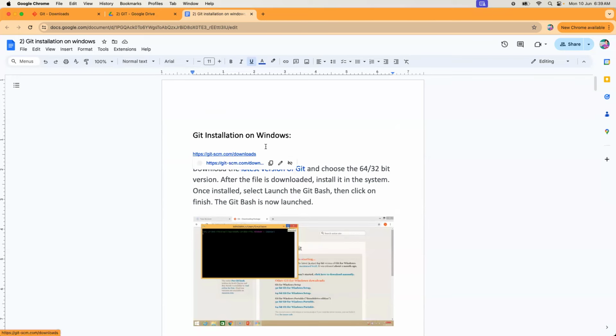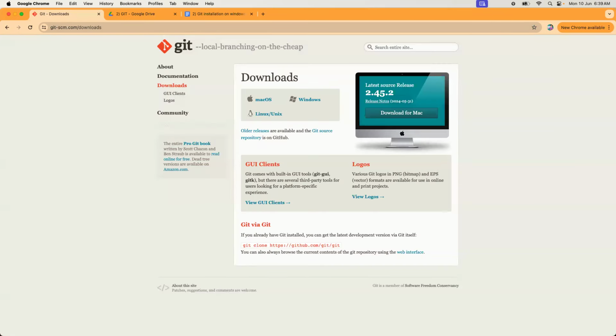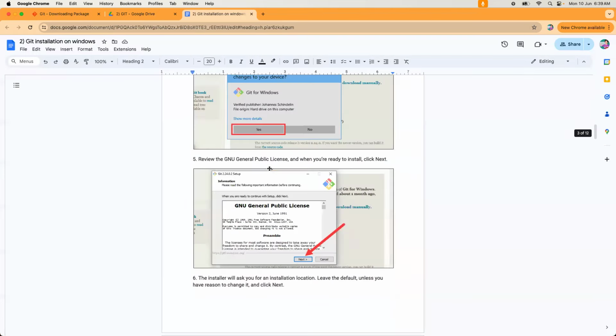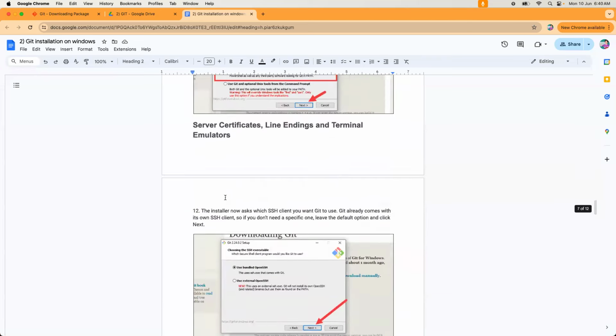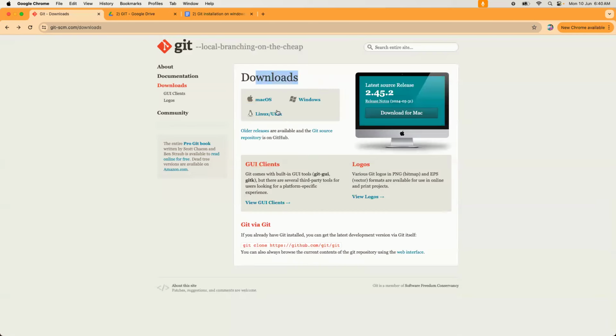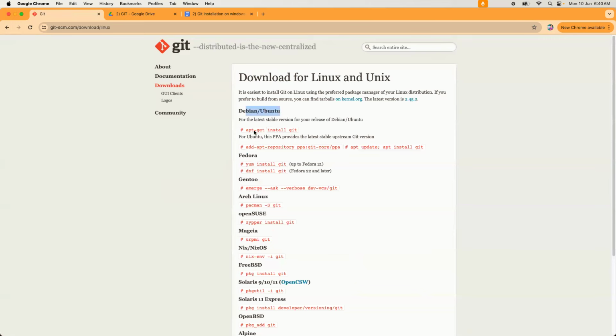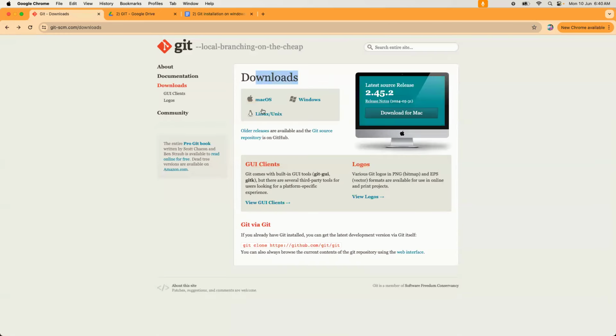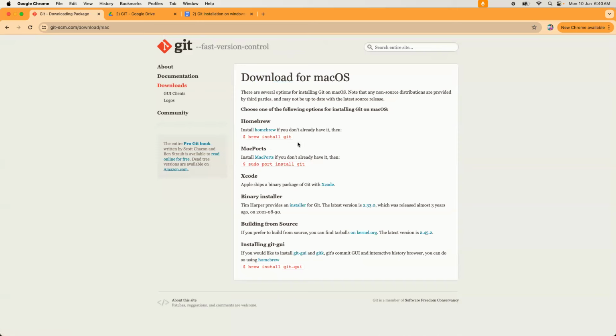But rather than relying on this, see the process. Go to Google and type in Git downloads. Go to git-scm, the official website. See here, downloads. Depending on your environment, if it is Windows, download the executable and run the exe. I believe you all know how to download and run an exe for any software, but still, help is here. Just click on next and go through the installation wizard. That's how you install on Windows. If it is Linux, it's a single command depending on your distribution, such as apt-get install git. If it is Mac, again a single command, brew install git will do.